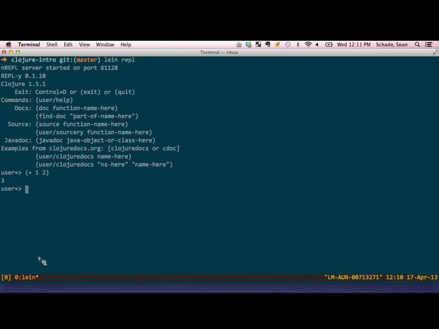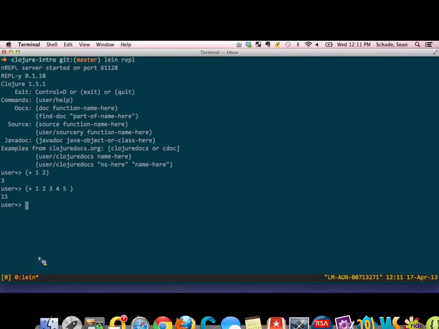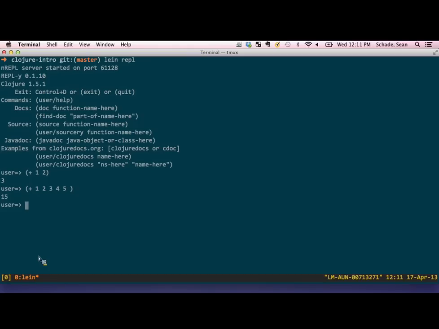And you'll notice here that we're using a prefix notation versus infix. So we're not saying 1 plus 2, and this makes things easy. If we want to add multiple numbers up, we could just say 1, 2, 3, 4, 5. We don't have to say 1 plus 2 plus 3 plus 4 plus 5. This allows you to chain things, which is the cool part of functional programming: you can chain small functions together to get big results. If we wanted to sum all the numbers from 1 to 10, it would be kind of long to type out all of those numbers. So we could use a function like range and say 10. It will give us a list of all the numbers from 0 through 9.